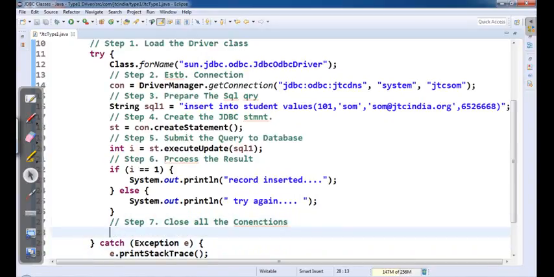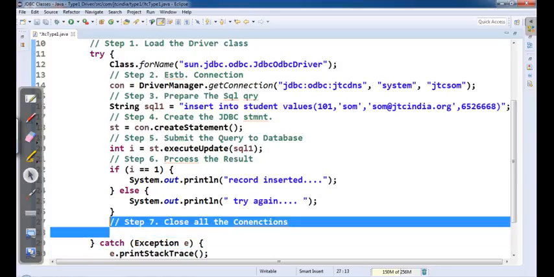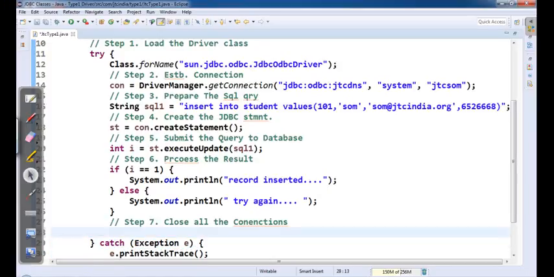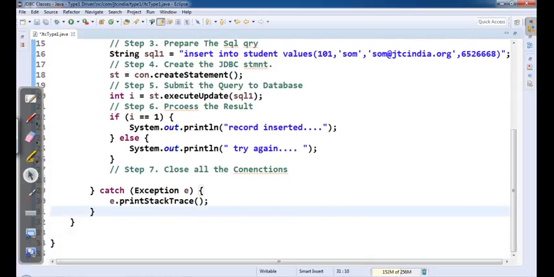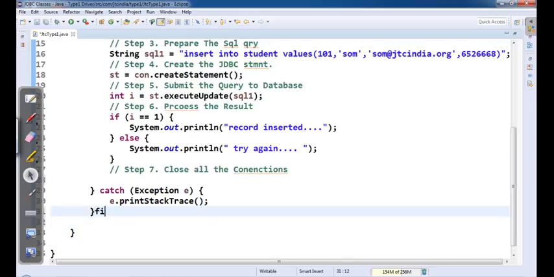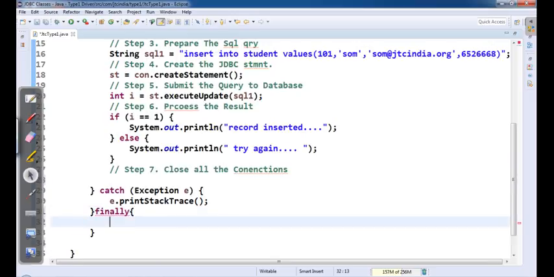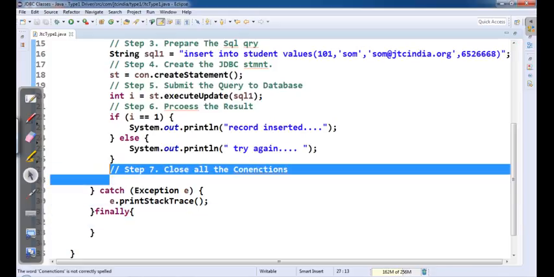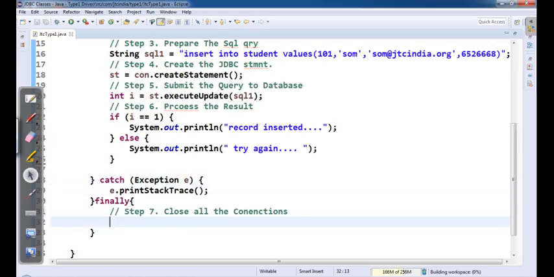And the last but very important thing which I need to do is to close all these connections. We have already studied in core Java that whenever we want to close any sort of connection, it is always recommendable to close it somewhere which must be executed all the time. So we need the finally block, and you are aware of finally, right? Here that is step number 7. I'll just take it out here and write it down in this.